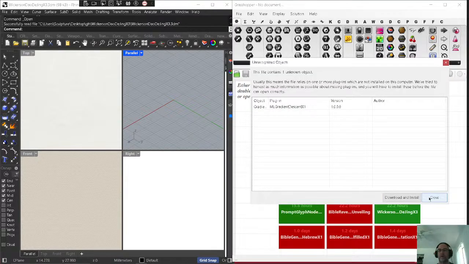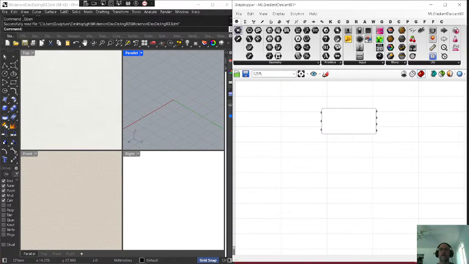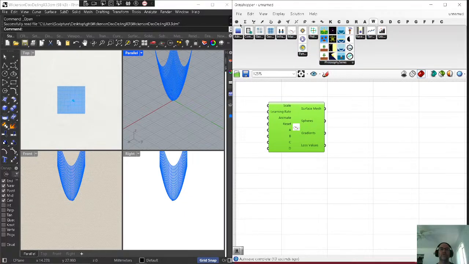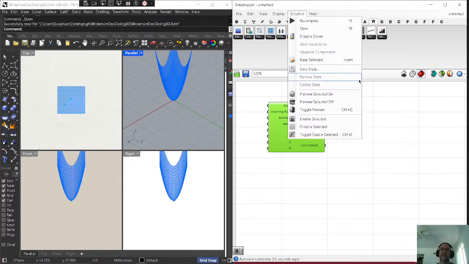No, I did have a problem. Okay, file new. That sucks. But the gradient descent is there now. Gradient descent mesh reset. Woo! I thought I saved it, but now we have to set it all up again.